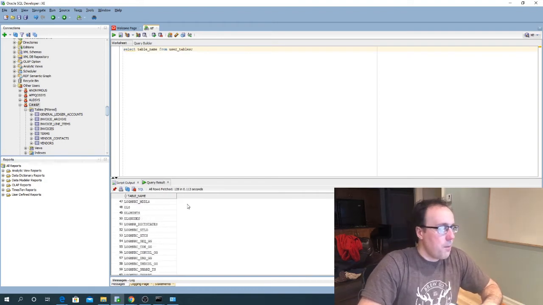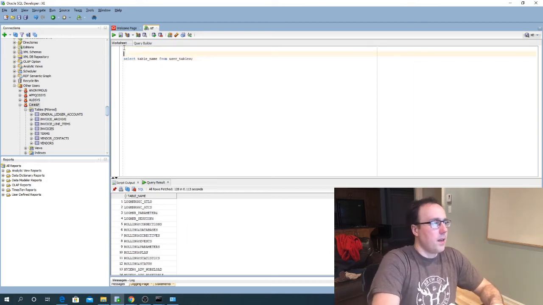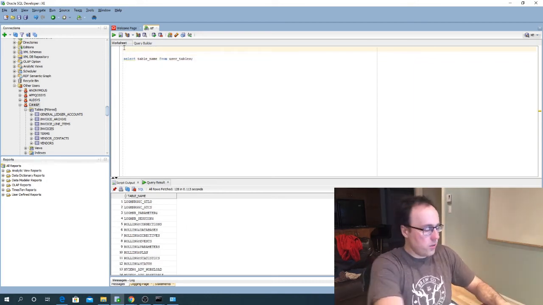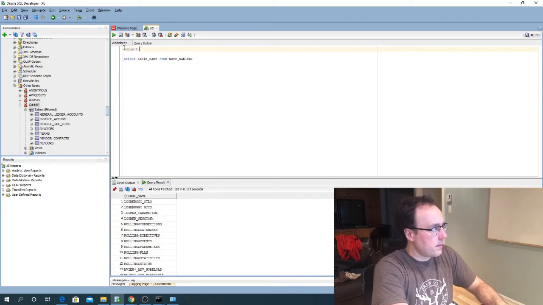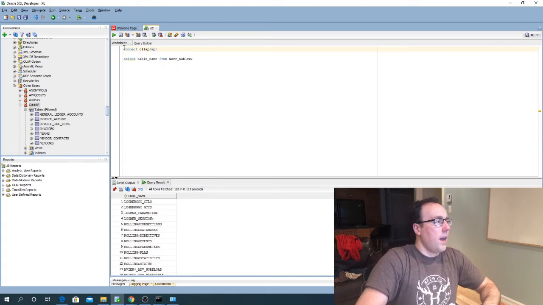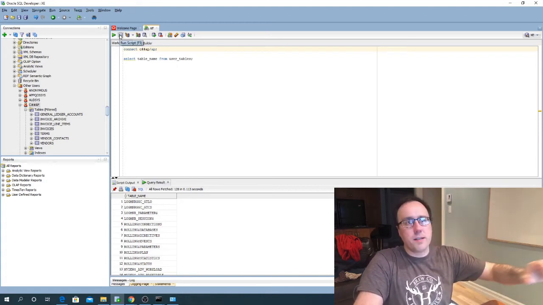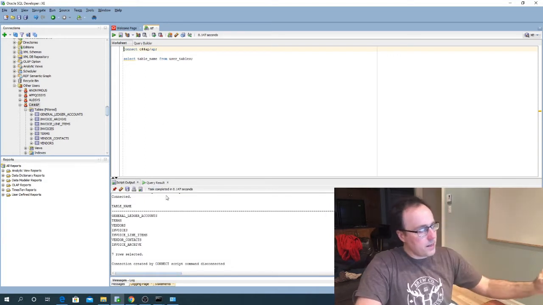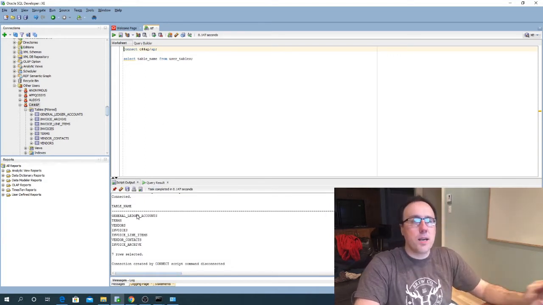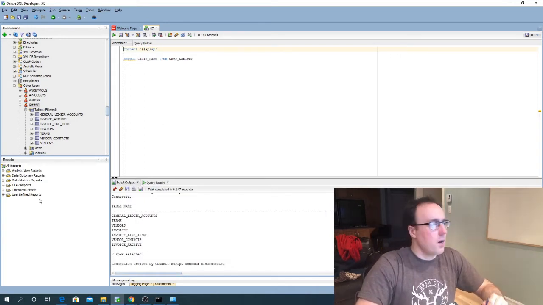But if I want to just work with the tables that are inside the AP user, I can say connect. And when I run this now, the button I'm going to click will run the entire script.